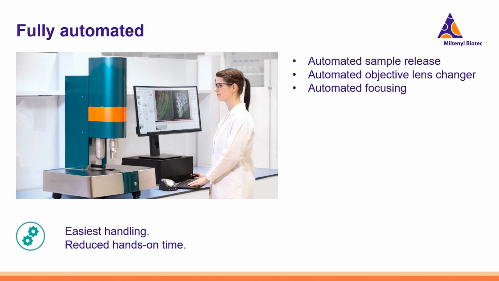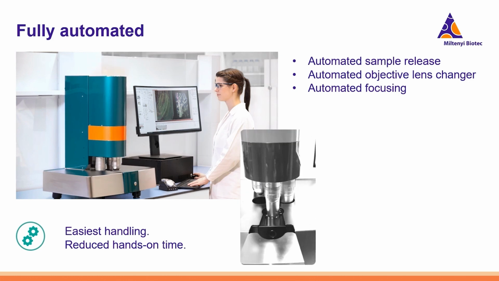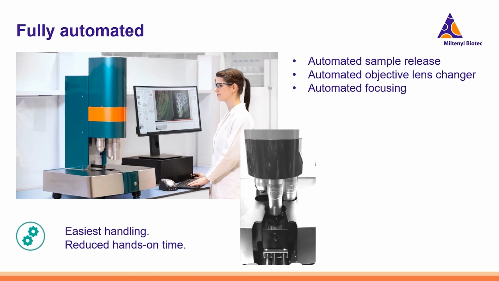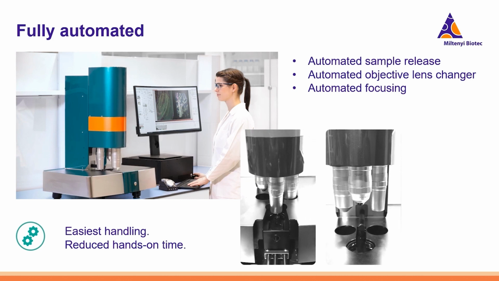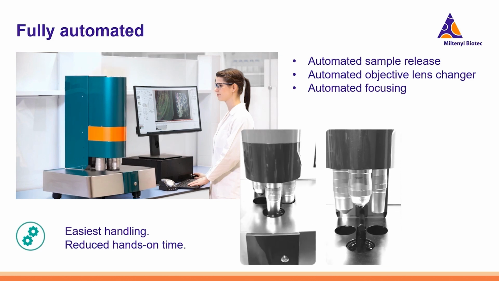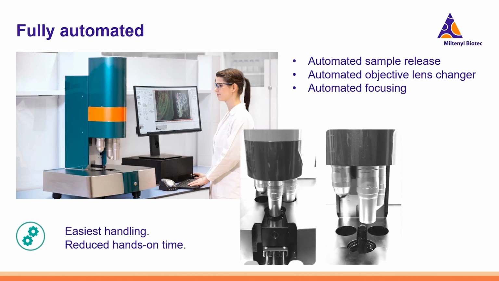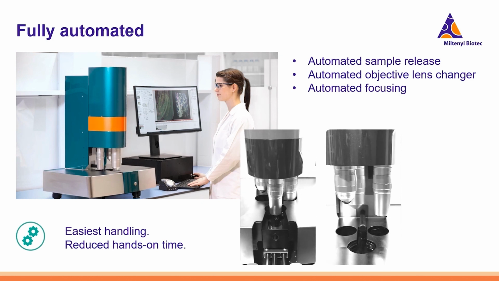The Blaze is a fully automated light sheet microscope, which eliminates several pain points that can occur during your imaging sessions with some of these features. First, the automated sample release, giving you easy and fast access to your samples with effortless sample mounting. The automated objective lens changer. The objectives live on the instrument, so there is no need for mounting and dismounting. This dramatically reduces the potential for damaging these objectives.